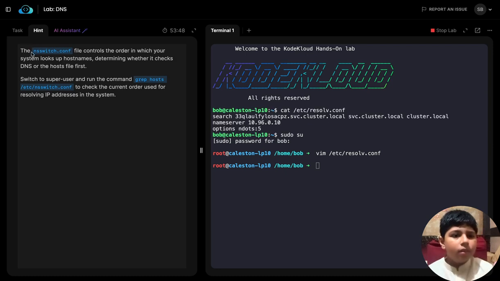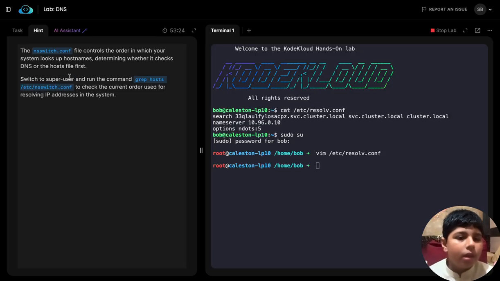The nsswitch.conf file controls the order in which your system looks up host names, determining whether it checks DNS or the hosts file first.